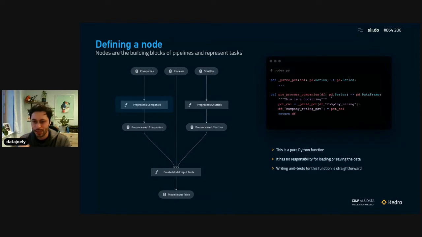But importantly, you'll notice that function has no responsibility for where the data passed to it lives or where the data passed out of it needs to be saved. It is purely interested with doing the transformation. And that's really beneficial for a couple of points because it means that writing unit tests for this is very simple. You don't have to mock any I/O. You can purely give it a fake data frame, ensure that the percentage column is valid, and then you're happy to reuse that over and over again.